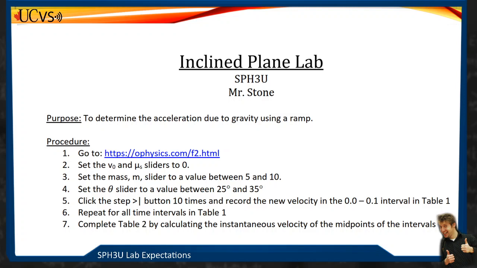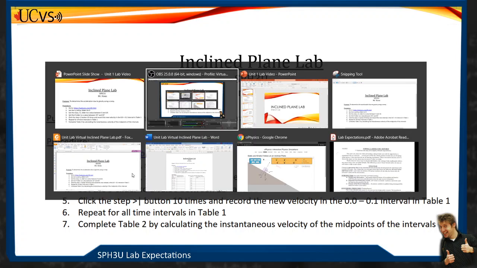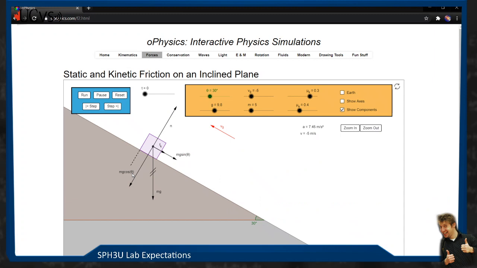On the lab sheet, the first thing it tells us to do is to go to this website. You'll see it looks like this. Okay, so this is our website, and this is the original settings. We're going to change these slightly. We're going to start off with no initial velocity, so the free fall case. Move that slider until it says 0, and we're going to get rid of all the friction. So we're going to have an idealized frictionless situation.